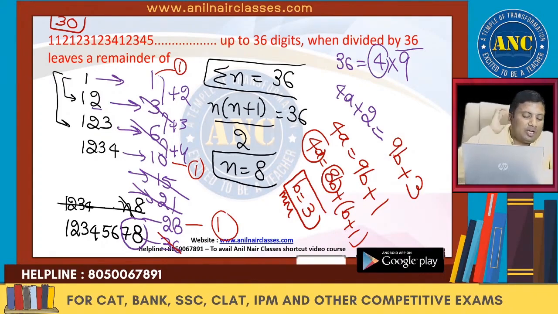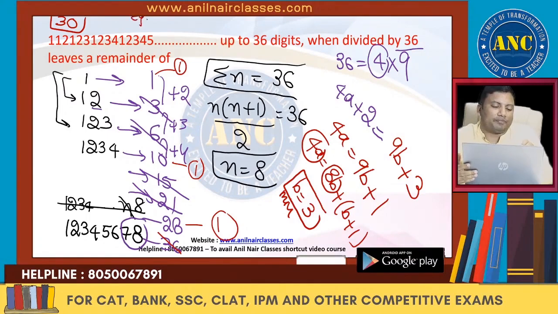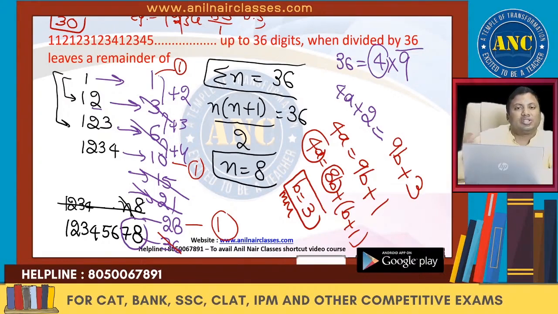1, 1, 2, 1, 2, 3. Sir, the divisibility rule of 9 is the sum of the digits. In whatever way you add, the sum of the digits will remain the same. For example, 1, 2, 3, 4: the digital sum is 1. If I take a group of two digits, 12 plus 34 is 46, again it is 1. If I take 123 plus 4, 127, it is also 1. You can take a group of single digits, then 2 digits, then 3 digits, add in whatever fashion, the answer remains the same. Again I am explaining.